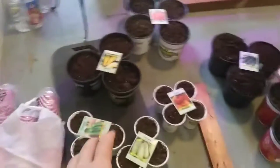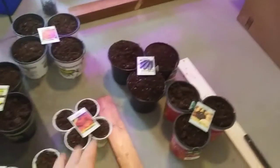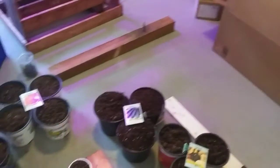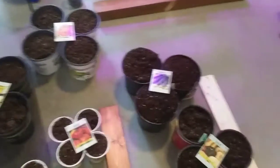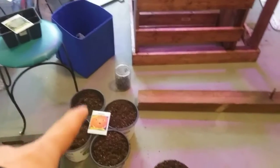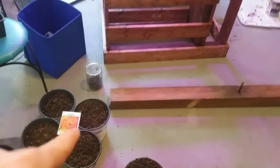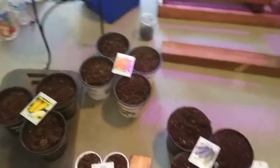I decided not to go too heavy with the cucumbers because I have three different varieties and cucumbers produce a lot. I have a lot of tomatoes so just four — that's all right. I got lots of squash plants here so just three. I don't really eat squash, I just do it for others because it's fun to make other people happy. And we got the pumpkin — planting orange in two and white in two.